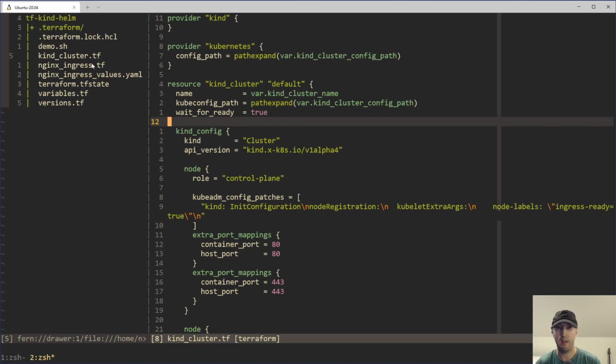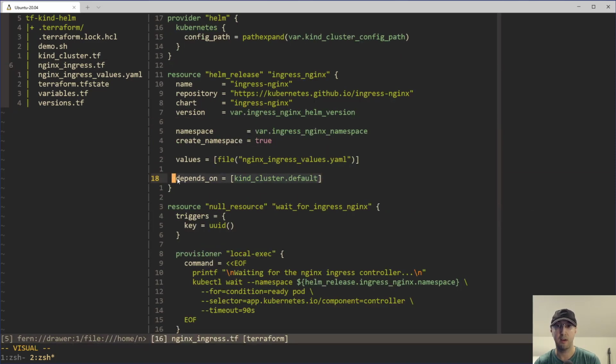But if we didn't have that, then the NGINX controller is going to be installed before the cluster is ready, and then we're just going to get continuous errors there. So this fixes that entirely, which is one of those things, kind of why I'm making this video, right? It's these little, I don't want to say edge cases, but things to think about, right?